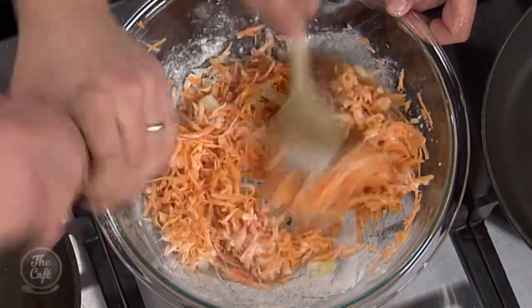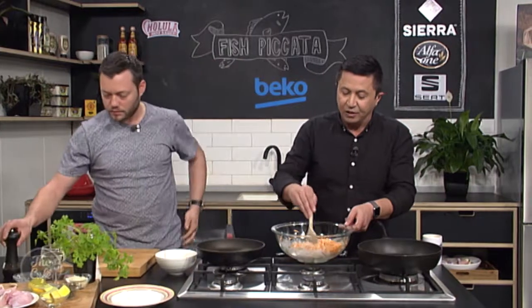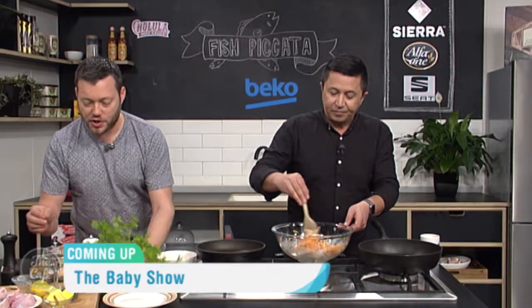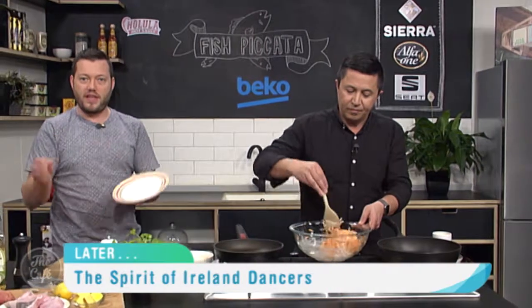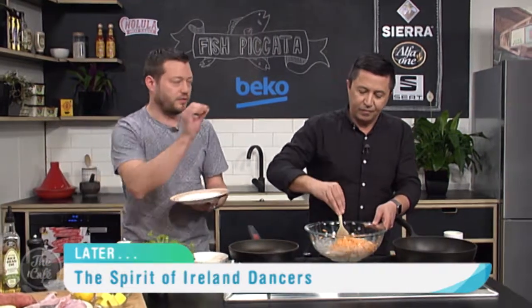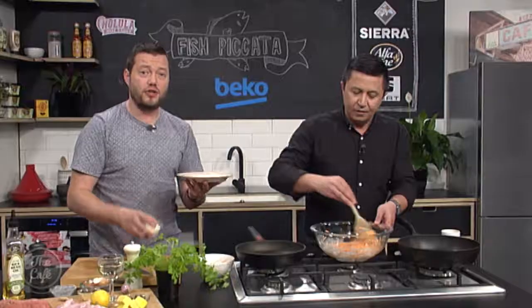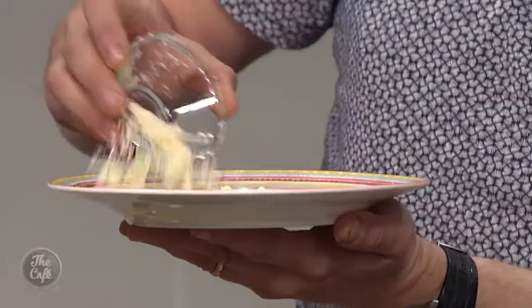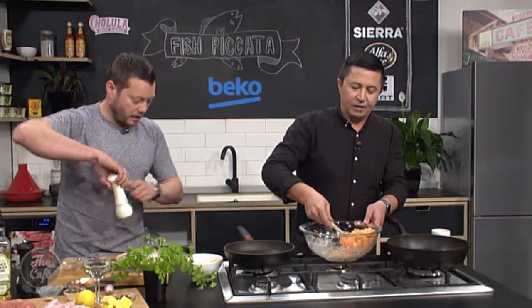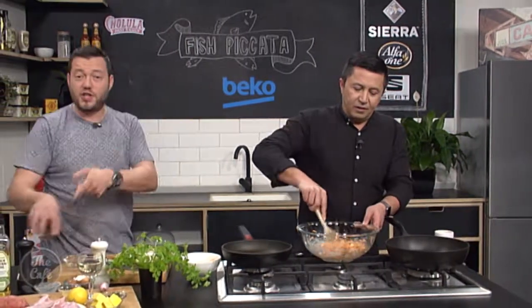It's huge in America, piccata with chicken, sort of like a chicken schnitzel. So it is a bit schnitzel-y, but normally we get the flour and then the eggs and then breadcrumbs and you build that nice batter so you get that crunchy batter. It's even simpler than that. You can do this with straightforward flour if you want, or I've got some almond flour here, or even almond meal. If you're not allergic to nuts, this is a great alternative. It gives it a little bit more flavour, especially with the fish.